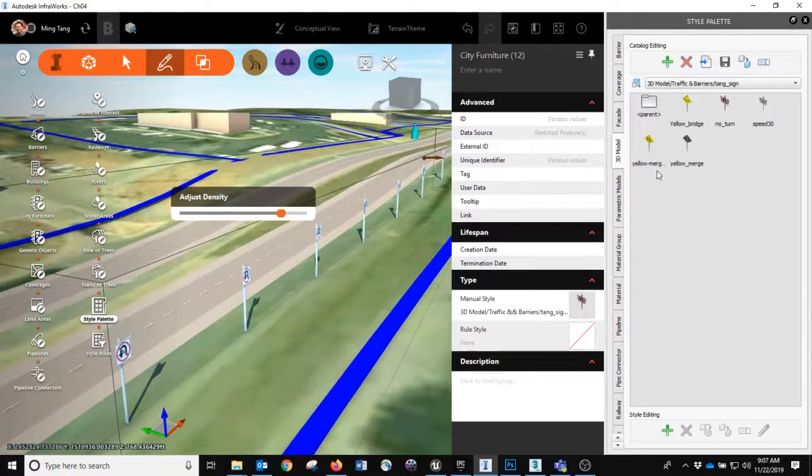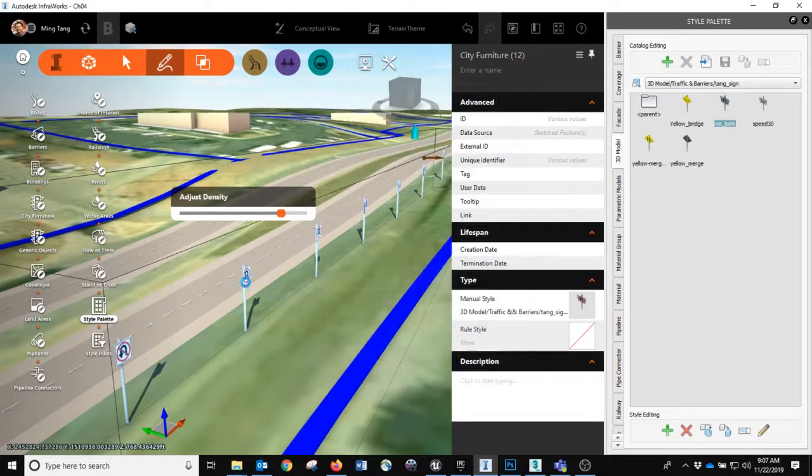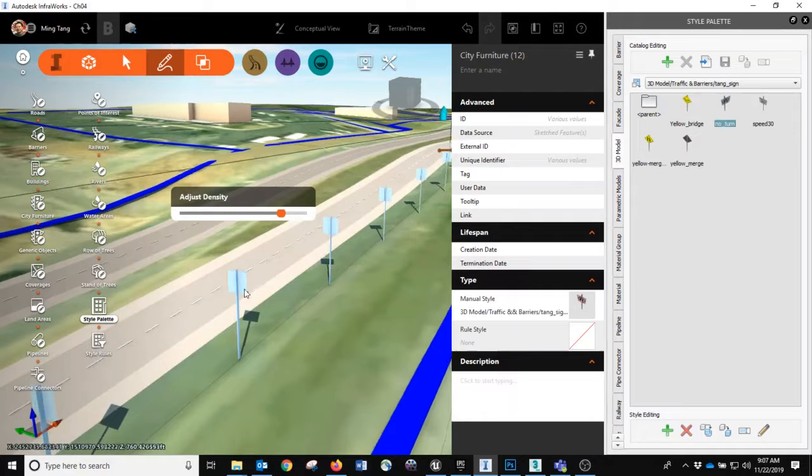In this case, there's a no turn here. Right, so this is the FBX file still connected, and maybe in this case I want to rotate this along the z-axis 90 degrees. Click OK. So see the sign will face in the right direction.